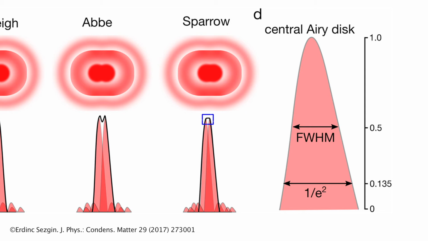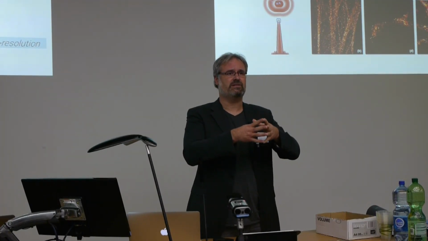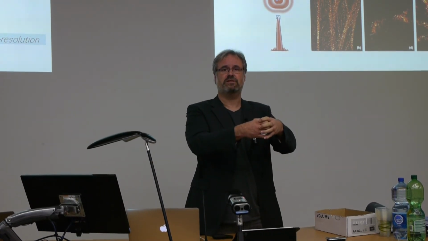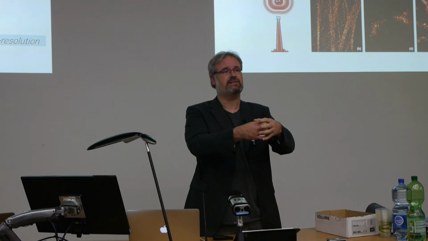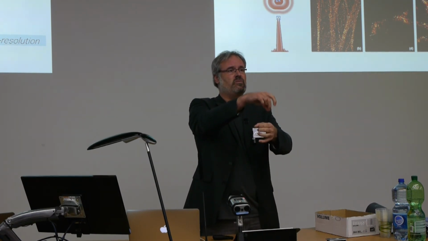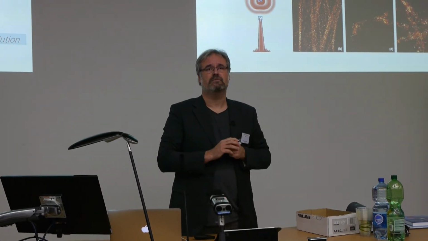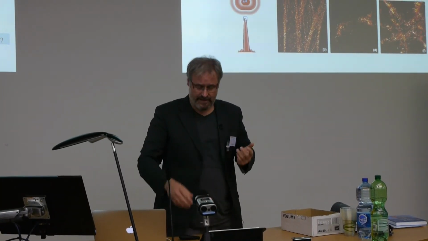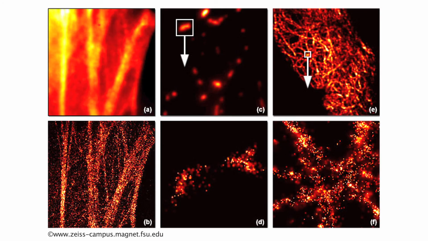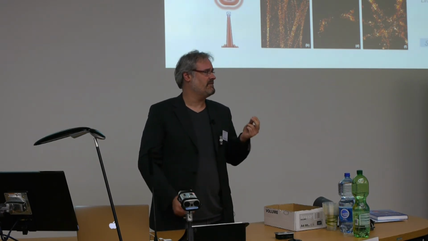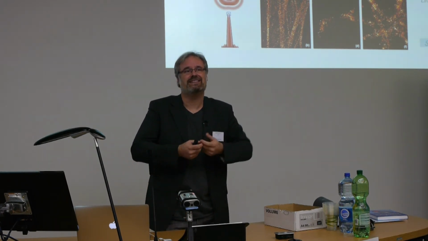So what the people are doing, they say, okay, we know this light is coming from a single emitter now, and this light must be from the center of the diffraction image. So they use a mathematical deconvolution to say the light comes from a much smaller object in the middle. And then they switch off this one and switch on other ones. And eventually they will also have switched on the one to the right-hand side and captured this position. There's, of course, one problem, and this makes it a non-deterministic technique. You assume that the light comes from a single emitter, and this assumption is, of course, not entirely valid.